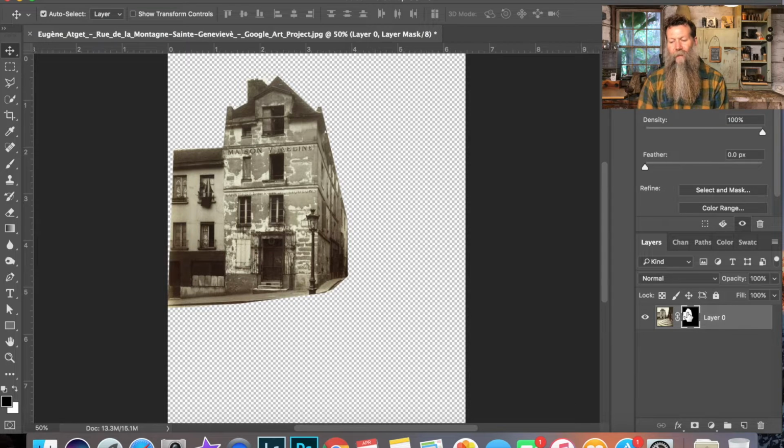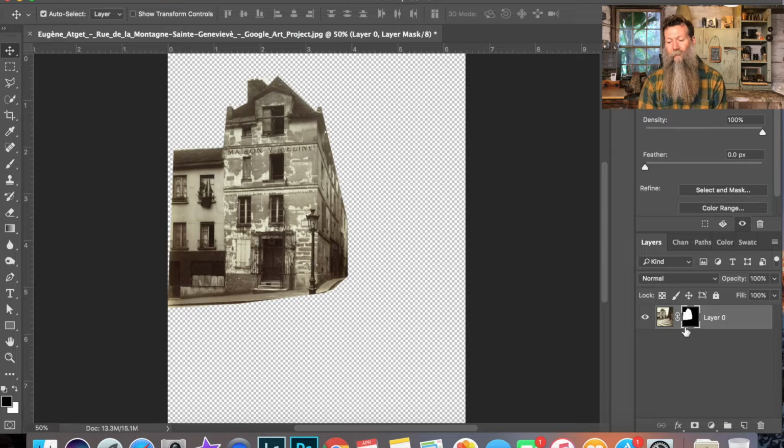So everything that is white lets me see 100% of the pixels that are on that layer. Anywhere that it is black, it 100% blocks me from being able to see those pixels. So the effect is it looks exactly the same as the copy and paste currently, but it's editable. So if I need to make a change or modify this, I still have access to all the pixels that are related to it or underneath it. So there's a couple of things I could do.